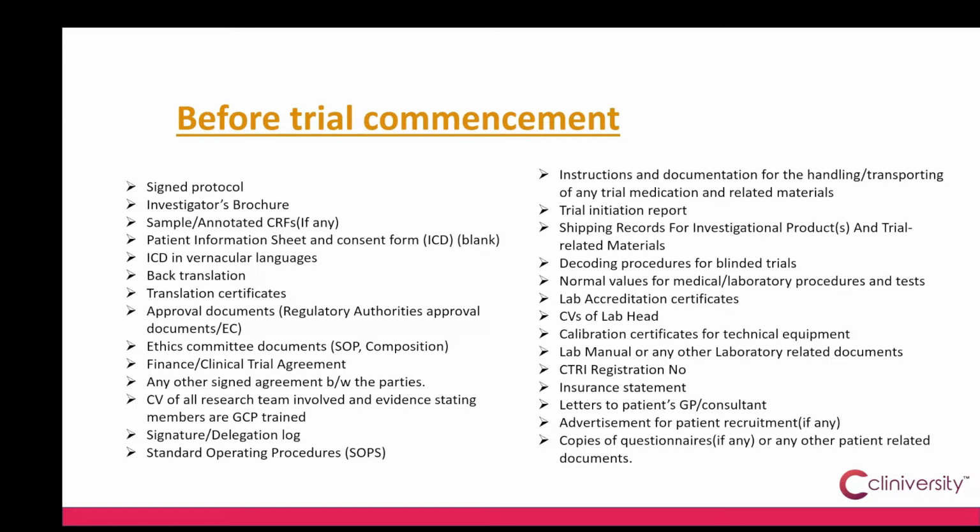When I'm explaining each and every document, you should try to make out the difference. After we complete the before, during and conclusion sections, you will have an idea why these documents are differentiated like that. If you see here, we don't have any amendment related documents, because amendments might happen after a clinical trial is started. So these are the list of documents that are used before the clinical trial initiation.